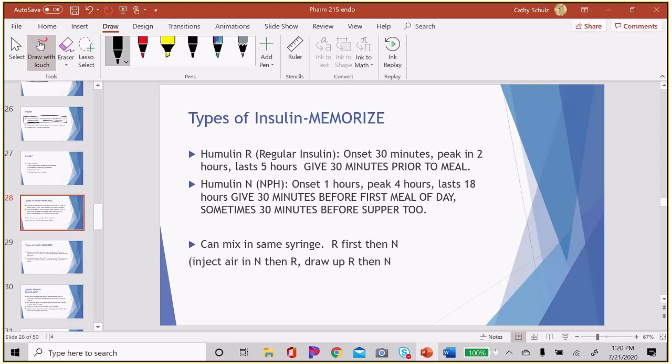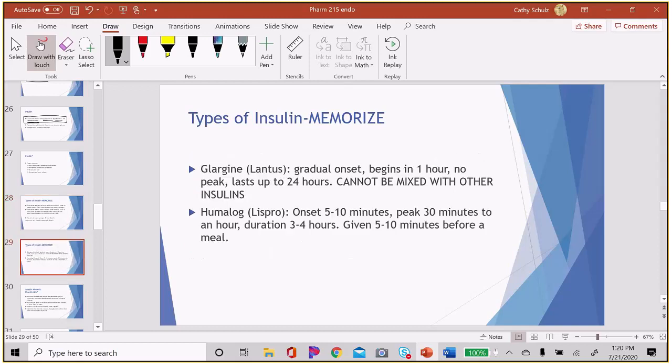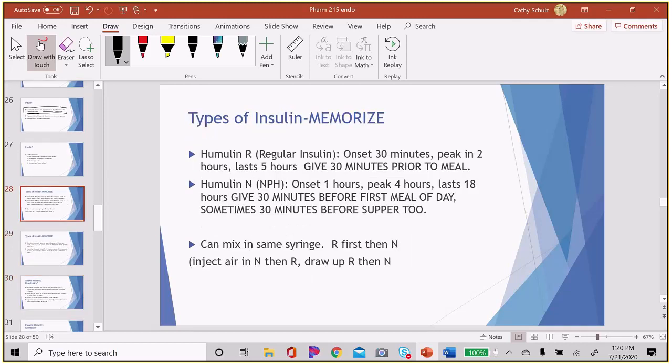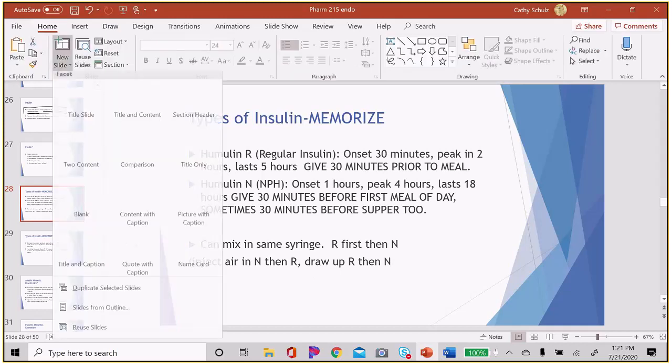And this is based on the two common insulin regimens that are available. One insulin regimen uses regular and NPH insulin. Regular is a short-acting insulin, and NPH is a longer-acting insulin, and you can use them both to cover meals. The other option is to use a very long-acting insulin like glargine, and then an extremely short-acting insulin like Humalog. There are benefits to either of those, and it does drive the schedule of the patient and when you're going to give them something to eat, which is always questions on the exam.